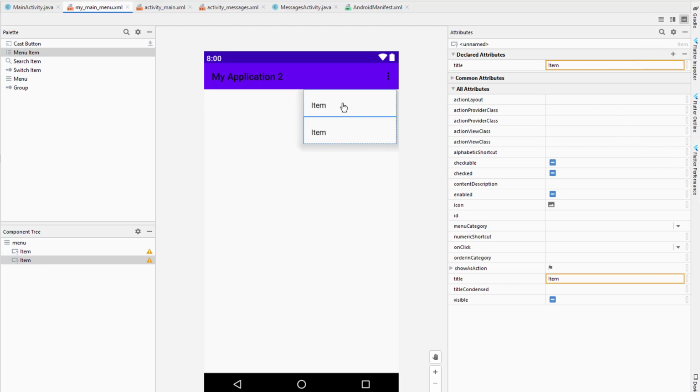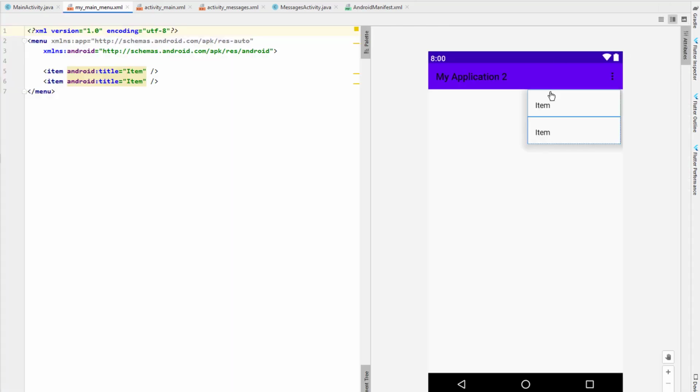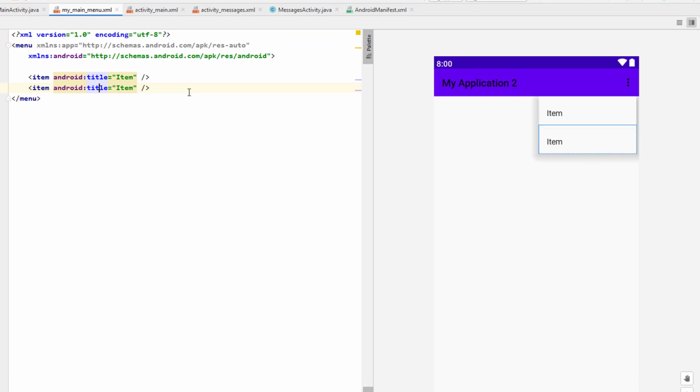So let me show you how you can add them using the back end. I'll click here on split so that I should be able to see my design as well as my menu source code. When you're dragging and dropping inside our menu, you see these items were being created inside our menu. I can delete them, and if we delete them, the items in our menu are also going to be deleted. So let us see how we can write the code by ourselves to create an item in our menu, so that if you write the code by yourself, you have full control over your source code.